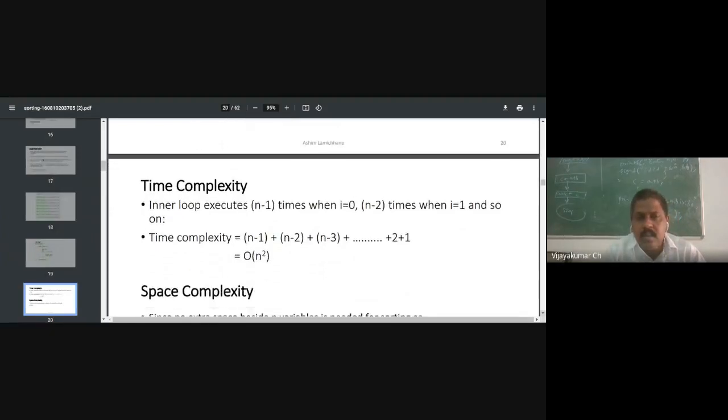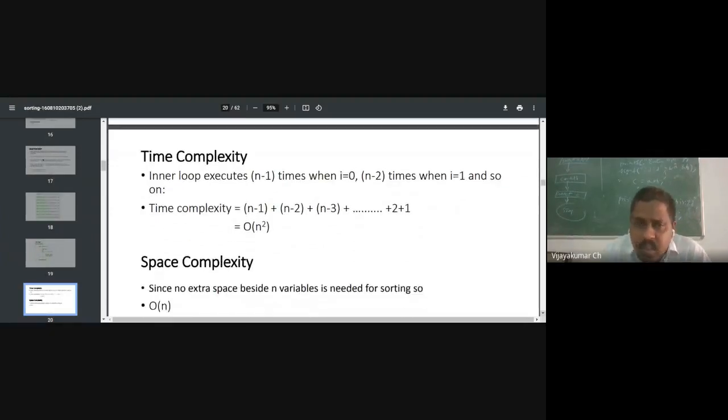So after that, what is the time complexity? Time complexity means n loop executes n minus 1 times when i is equal to 0, n minus 2 times when i is equal to 1, and so on. Time complexity n minus 1 plus n minus 2 plus n minus 3 plus and so on plus 2 plus 1. Order of n squared. Here, space complexity.